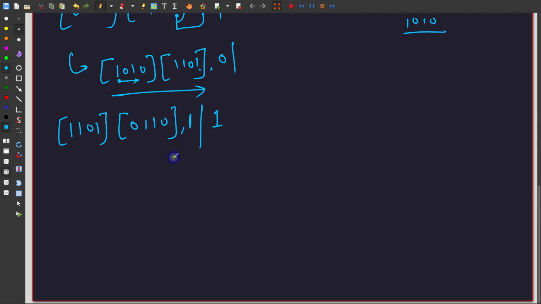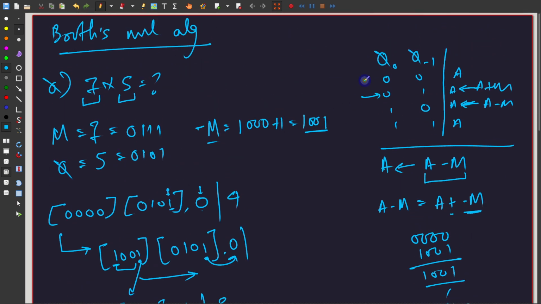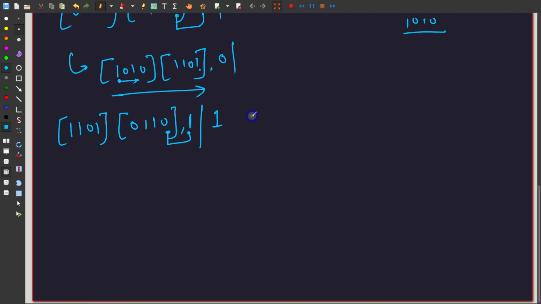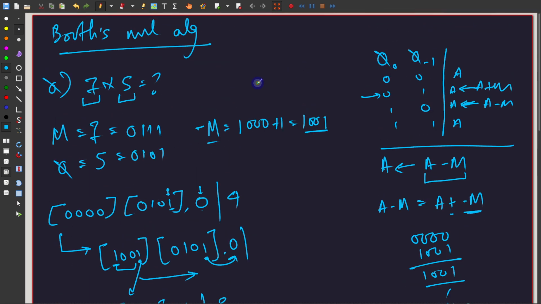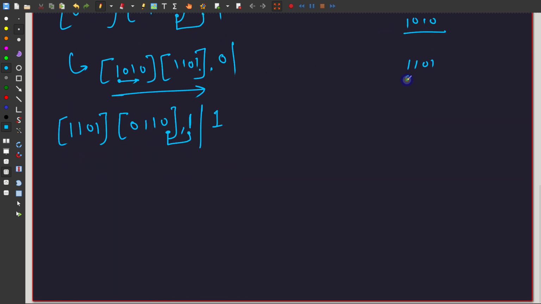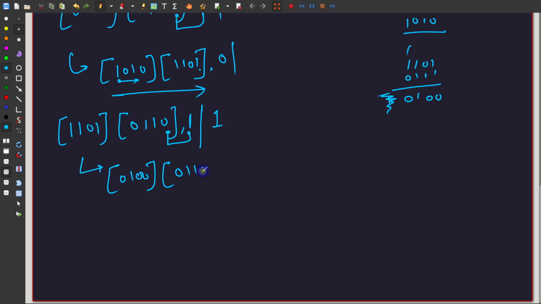Right? Amazing. Whew. Okay, let's look at Q0 and Q minus 1. They are 0, 1, and again when they are 0, 1, you have to perform addition: A is equal to A plus M. So look at A, that is 1101. What is plus M? Plus M is 0111. 1 plus 1 is a 0, 1 plus 1 is a 0, 1 plus 1 plus 1 is a 1, carry 1, 1 plus 1 is a 0, and 1 goes here. We dump this extra 1, we don't care. So we write that the intermediate state now is 0100, and this still stays the same.